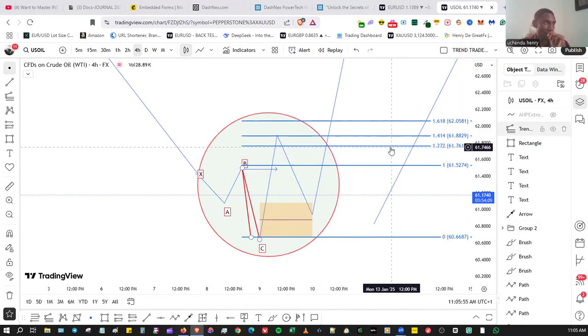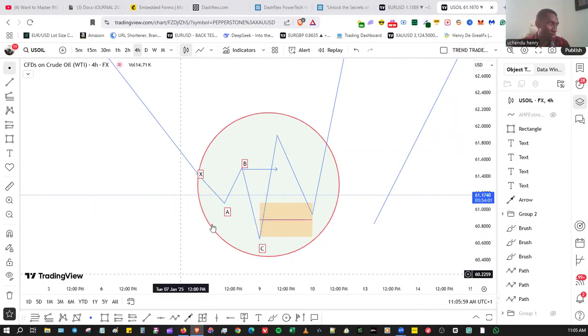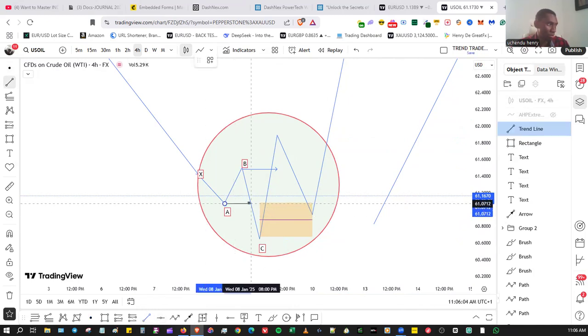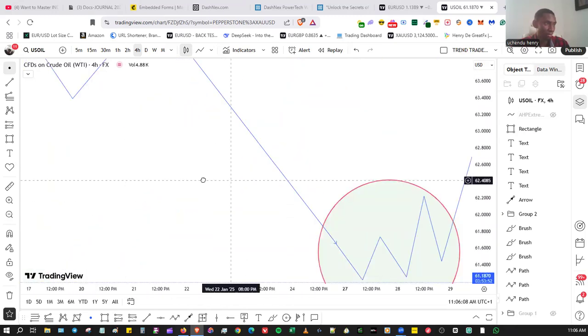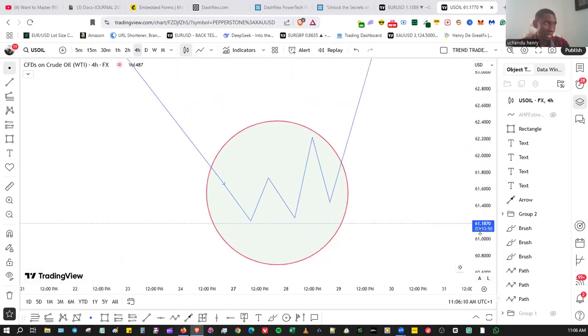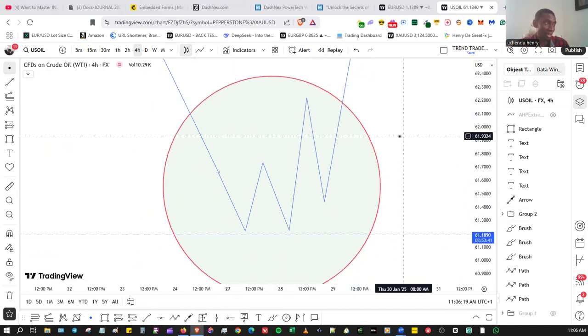Okay, so that is that. Now, in this instance, you can see that price took out the previous low. Now, the second one, which is this one, price did not take out the low of this one. It just probably did something like a double bottom before pushing to the upside. The same thing is applicable here.